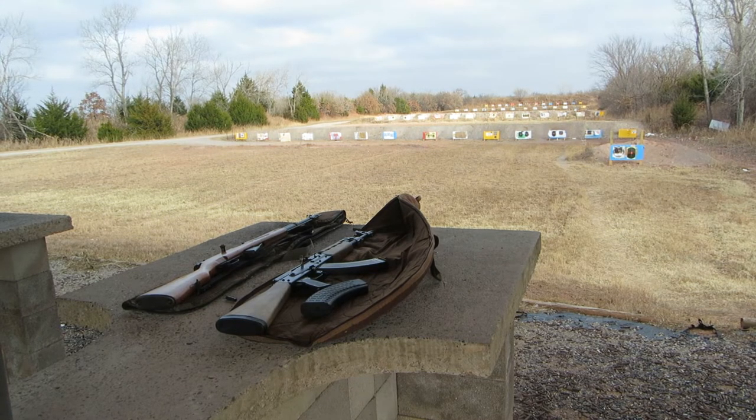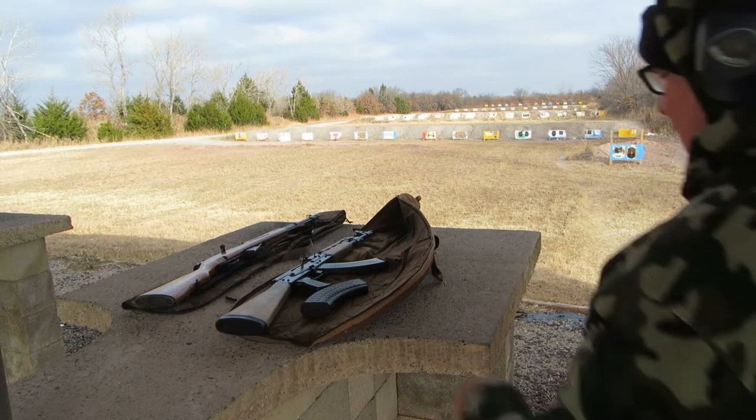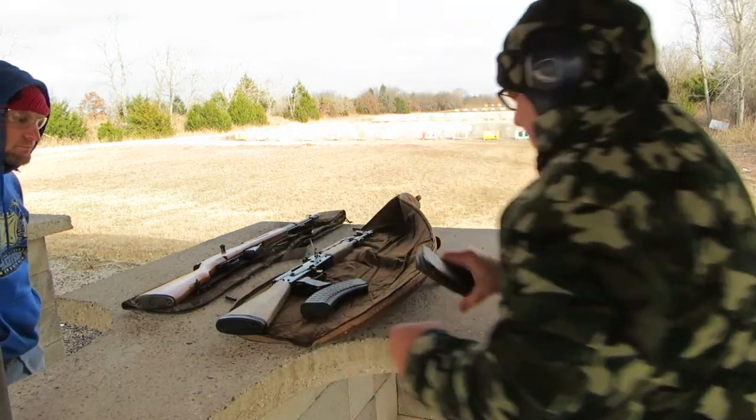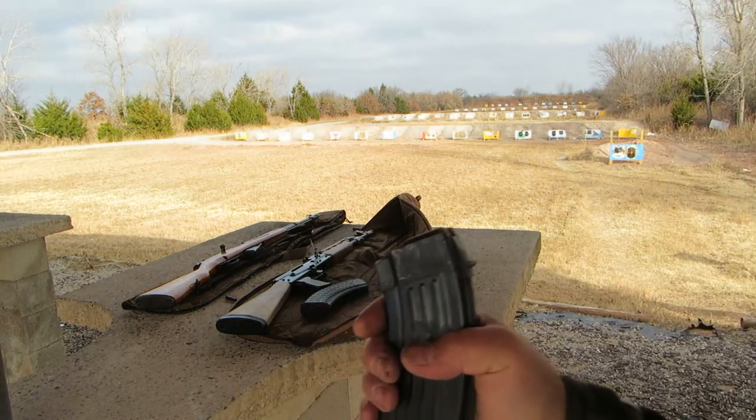My target there. The bottom ones, the bottom three that you hit, right? Two of them were the last ones you shot. Okay. They make a little device for this, but I didn't. Or maybe I did. Let me look and see if I can find it.